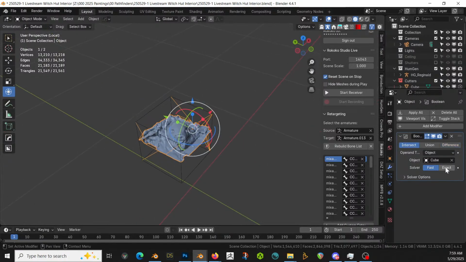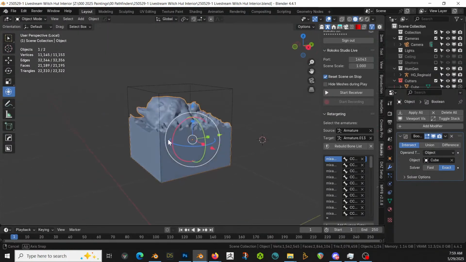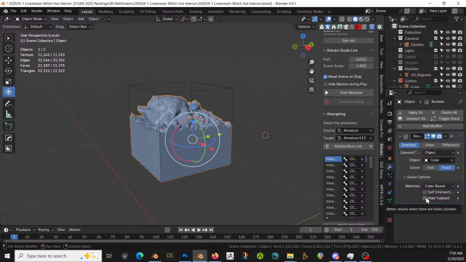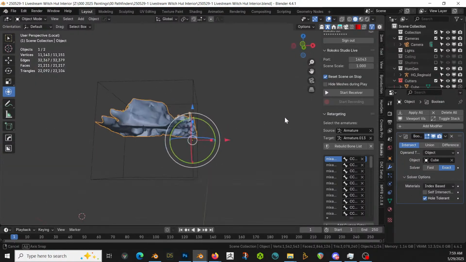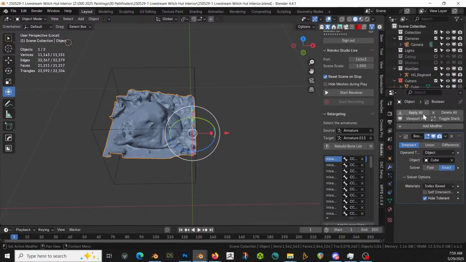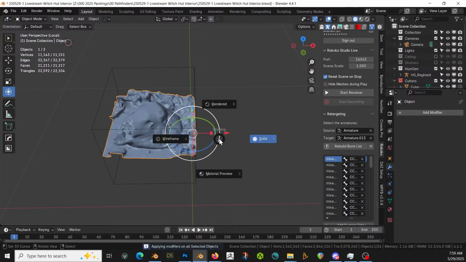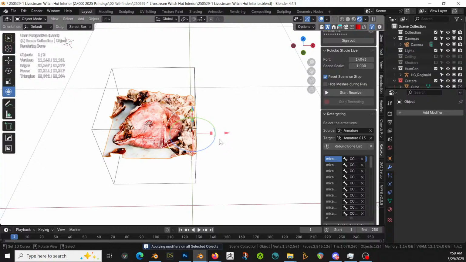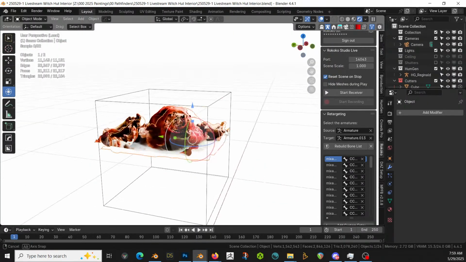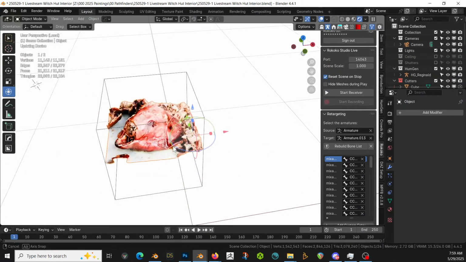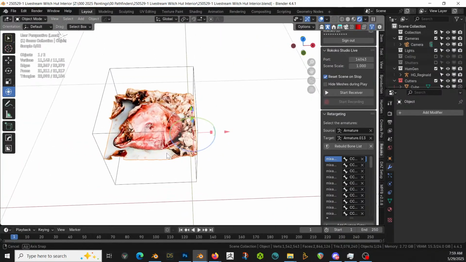Great, and exact, and hold tolerant, yes. Cool, apply all. So that gets us the starting point. And then we just need to get rid of a bit more.